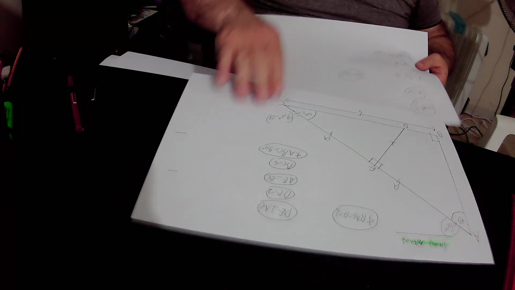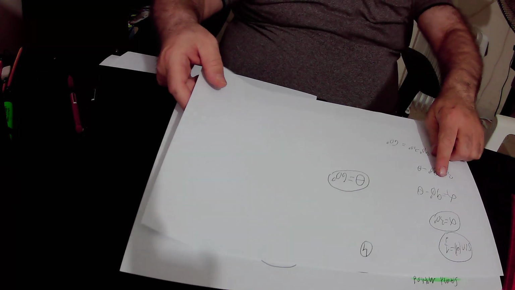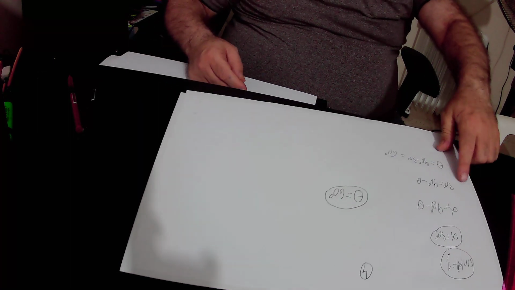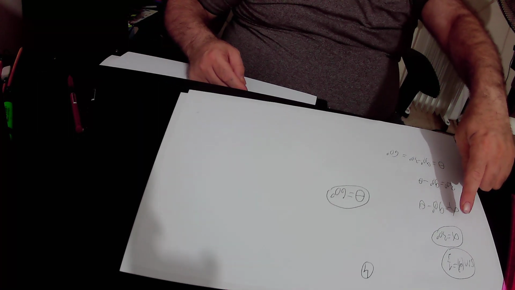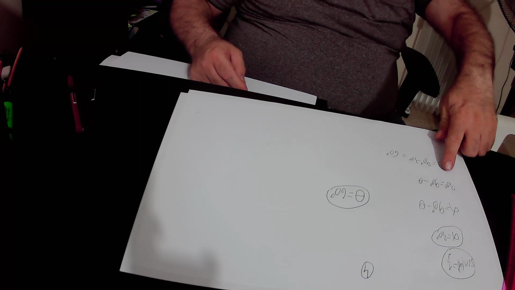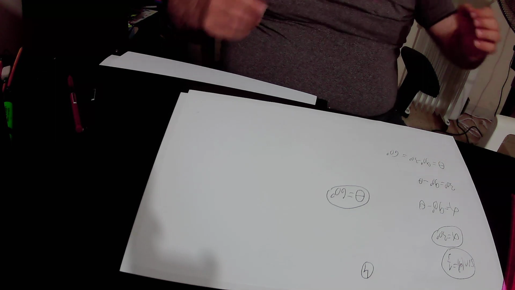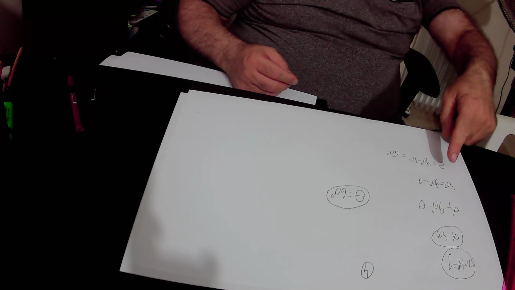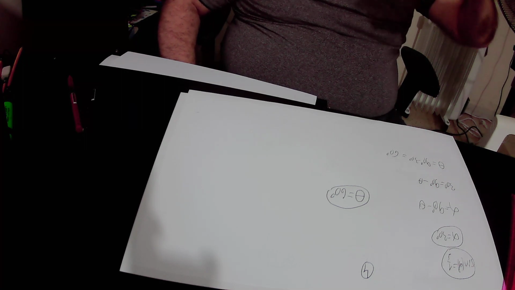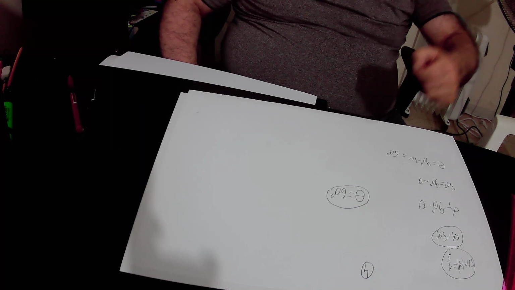And we have already found out that alpha equals 90 degrees minus theta. So we can write down here that alpha equals 90 degrees minus theta. And because alpha equals 30 degrees, we will substitute alpha by 30 degrees, and we got that 30 degrees equals 90 degrees minus theta. We add theta to this equation, and we subtract 30 degrees, and we got that theta equals 90 degrees minus 30 degrees, that is 60 degrees.